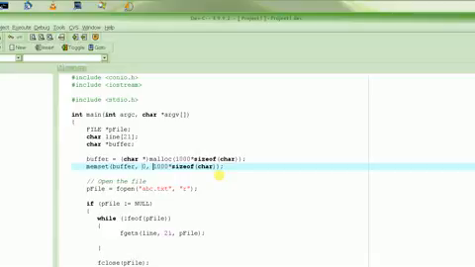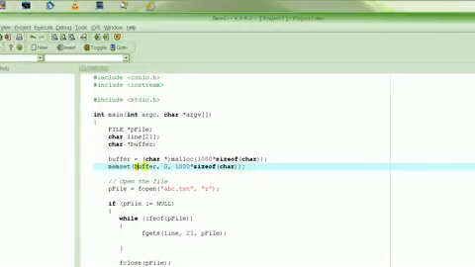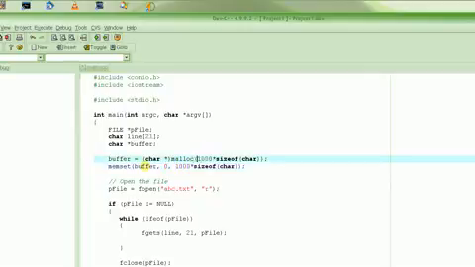So buffer, which is the start address of the location, the value 0 in every byte, and then the number of bytes, which is the same as the one that we used at the time of allocation.